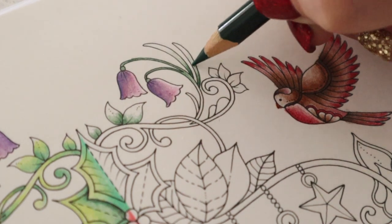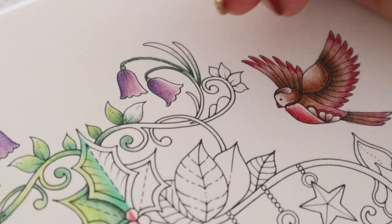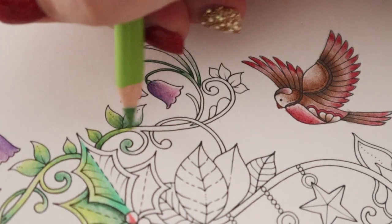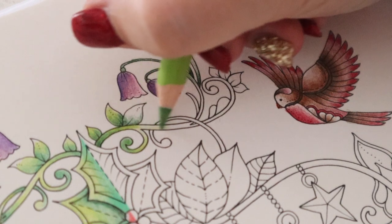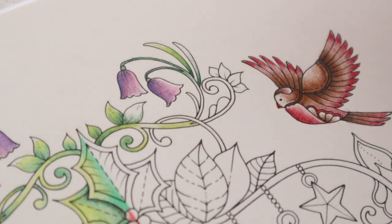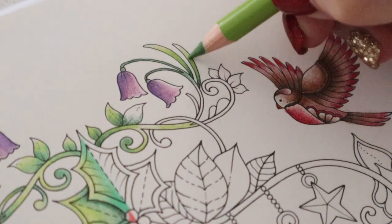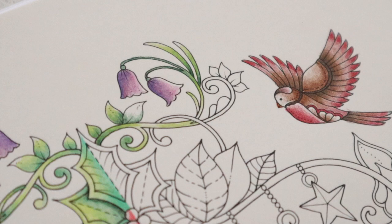Now with the foliage, I usually go with quite a fair amount of greens, but to make it fair, I stuck with the three greens that were closest to the classic range. So I chose the pine green and the May green, and I also did end up using the medium phthalo green as well for that center holly leaf that I didn't like the look of from the classic range.